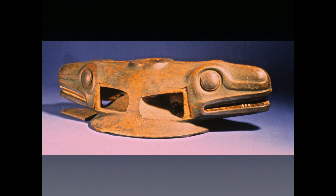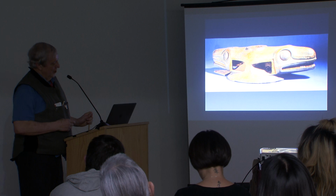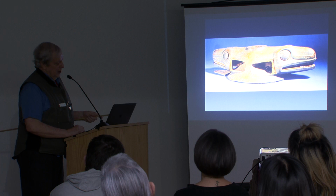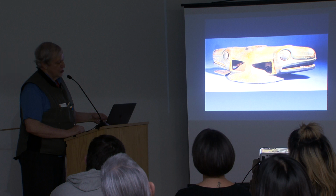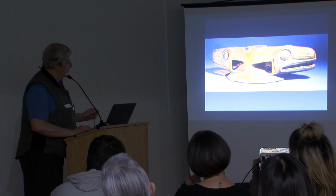So I asked the collections guy, like a lot of museums do have, if they had a spare parts drawer. And he said, yeah, we got one of those. So we went elsewhere in the collections room, opened the drawer, and I was expecting to find the pectoral fins and the dorsal fins and the hat rings, but all we found was this little piece. So it had been separated from the hat at that time. And so then we brought it back, confirmed that that's where it came from, and now they keep the two together.